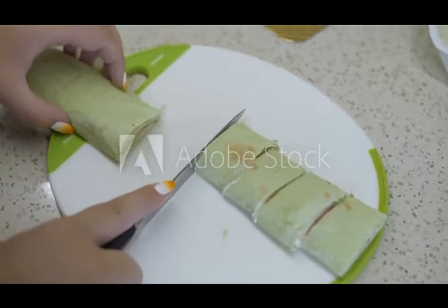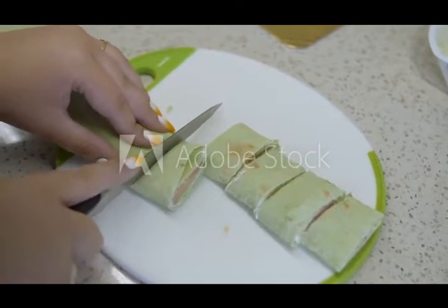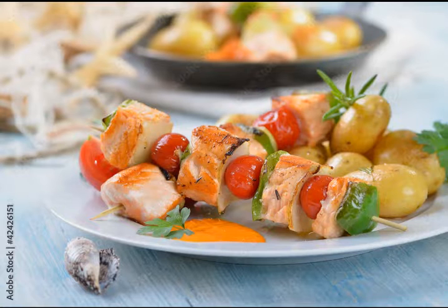Arrange the salmon kebabs in one layer. Do this in batches if needed and do not crowd the kebabs. Cook for 3 to 5 minutes on one side, turn over once and cook for another 4 minutes or so. If you like, you can cover them for even cooking.